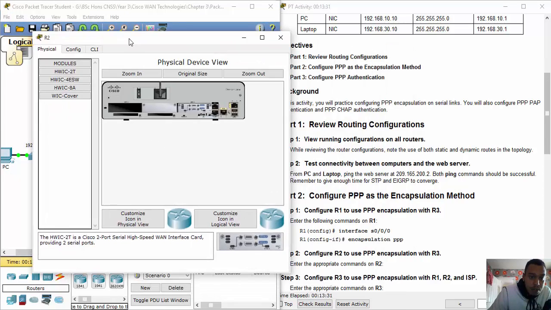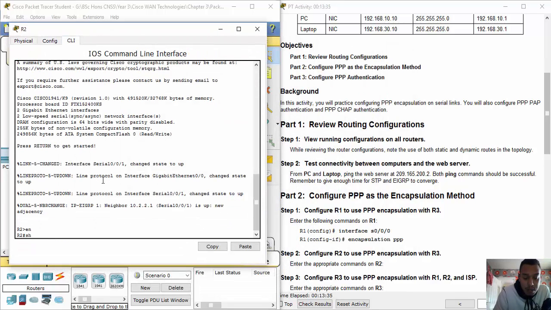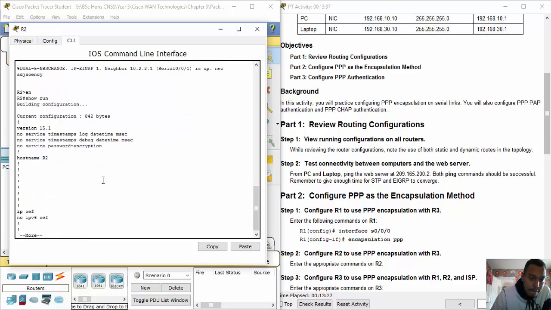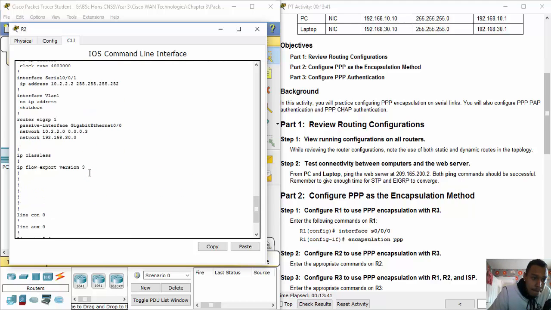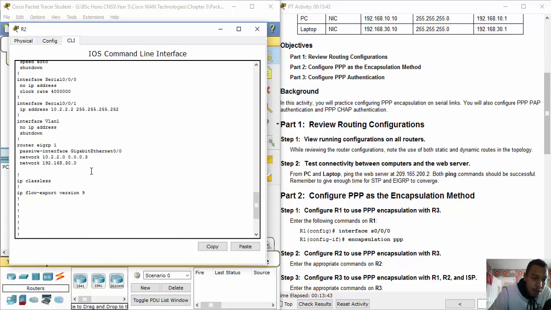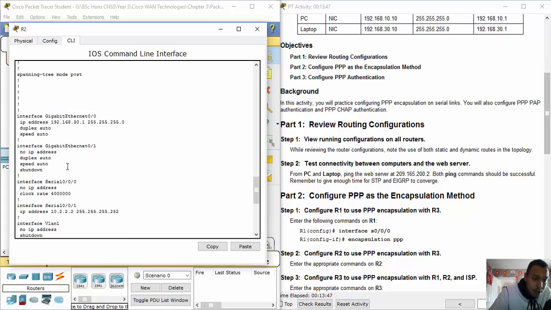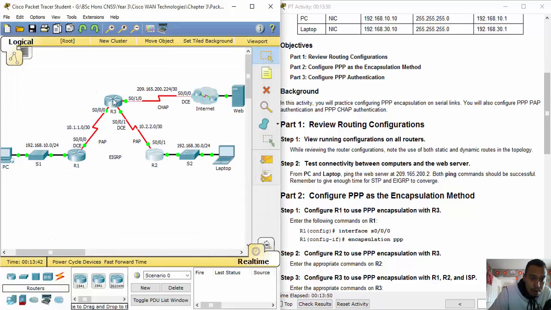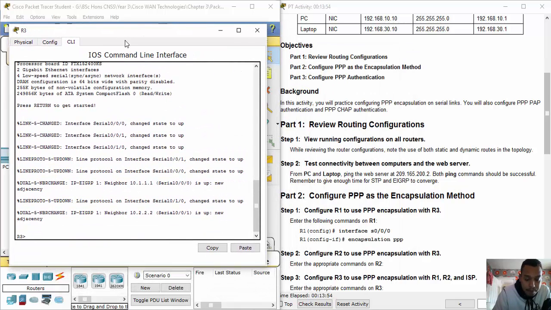We'll jump on to router 2, and router 3.